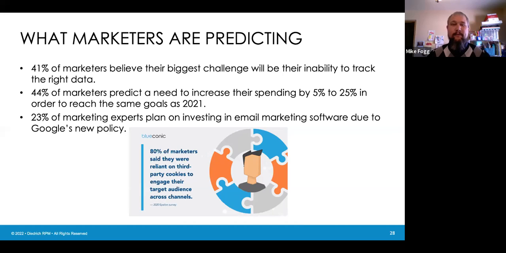To that, we're also seeing that, okay, well, if we don't have that same tracking, we don't have the same ability to serve really engaging advertisements. And so we're going to have to expand and broaden our scope, which means spending more, serving more ads to more people to hopefully find the relevant folks that are going to be interested in our advertisements. And then lastly, we're seeing that a lot of marketers maybe want to pivot. Okay, well, if we can't use our website for the same type of marketing and tracking for our customers, maybe we should use other marketing tools. So that's what we're seeing as an industry from a marketing perspective, people predicting. But again, this is all up in the air at the moment, as you'll see. We'll go to the next slide.